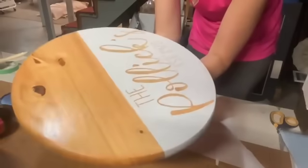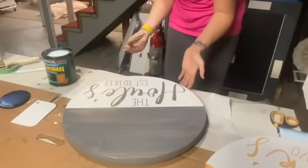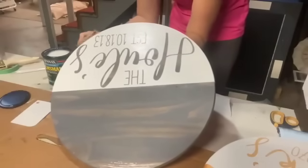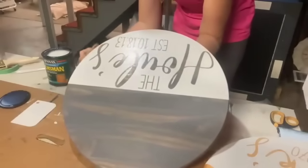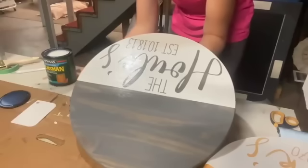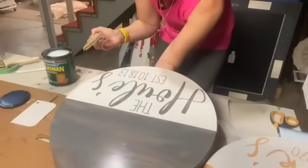You guys can follow the 1 to 3 coats. I usually do 1 to 2 coats depending on what I'm doing and how, I guess, you could say it's going to be outside. So like, is it going to be directly outside? Is it going to be inside a storm door? I take those factors into play when creating signs. You guys, I do not know why this clip is in slow-mo, so I apologize now. But it works great. It dries.